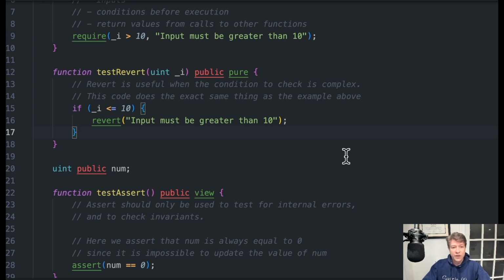Finally, let's look at assert. The assert function, like require, is a convenience function that checks for conditions. If a condition fails, then the function execution is terminated with an error message. Assert takes only one parameter as input. You pass a condition to assert, and if the condition is true, then the function execution continues and the execution jumps to the next statement in the function. And here we have an example with just one parameter, which is the condition, and that is num is equal to 0.